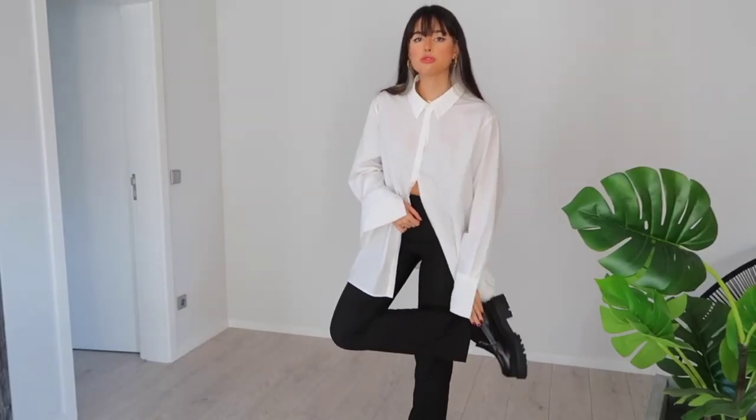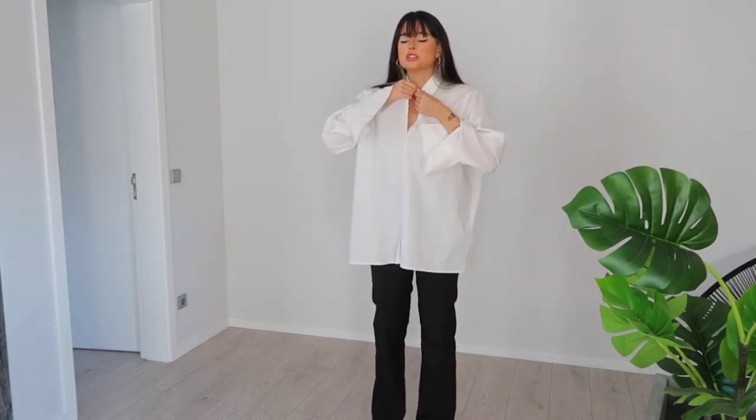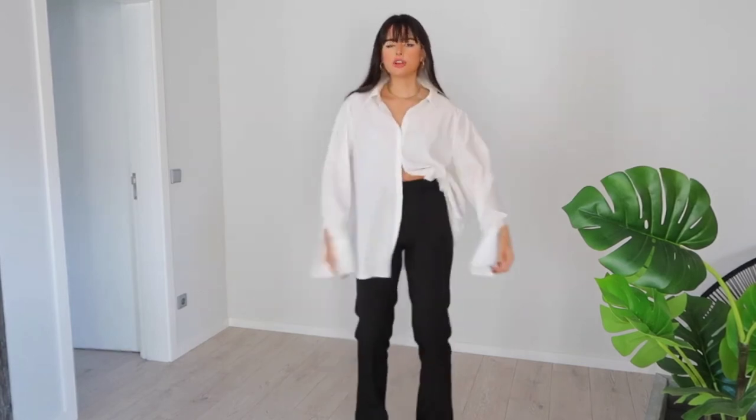We are almost finished — only one outfit left, and this one I think is the easiest of them all. You need just the white shirt and the black pants — the same pants as before — and I'm going with the same loafers. I'll open the shirt a little and tuck part of it in for a very relaxed vibe. The character I'm doing has bangs, so I'll keep my bangs. You can get a wig, but I won't buy anything for this video. I'll do a ponytail and twist it inward to clip it so it looks like a medium bob.